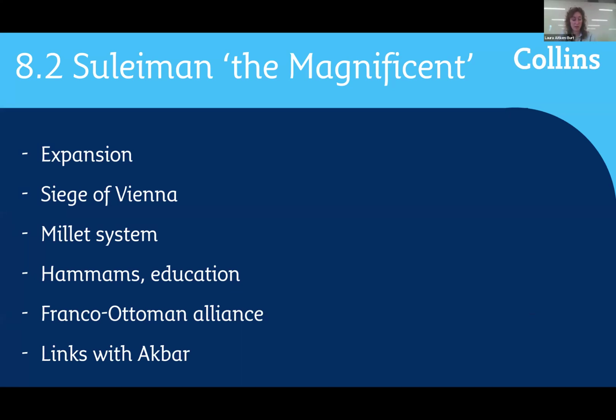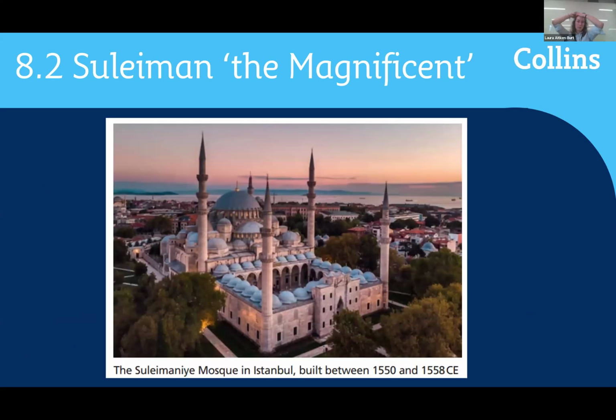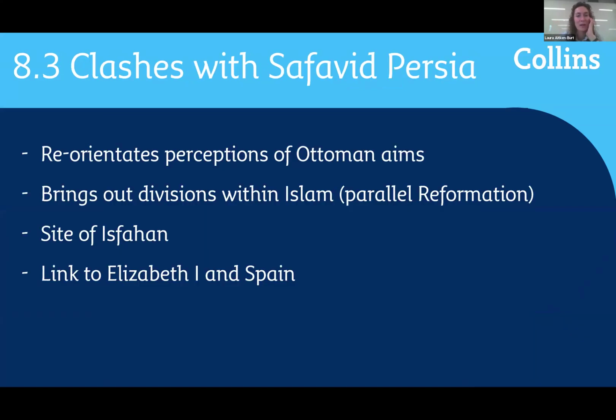And there is actually a Franco-Ottoman alliance that happens, which again, if you're already talking about France, well, then why not include the Ottomans in this story? And equally, if you have a Mughals unit in your Year 8 inquiry, then we know that Suleiman and Akbar the Great were exchanging letters with each other, so you can include them there. So yeah, there's Suleiman, there's the Soleimani Mosque. Again, they're such beautiful places to think about and look at.